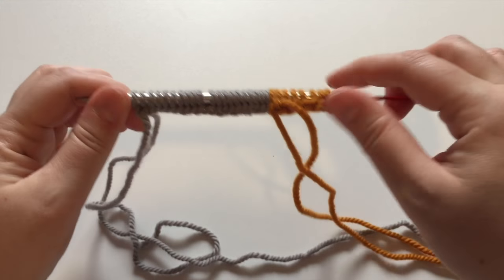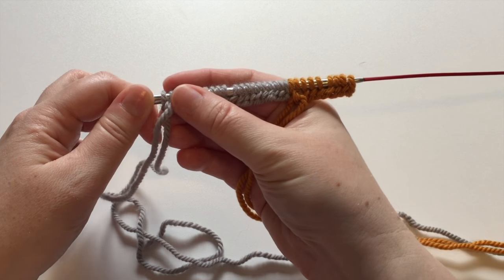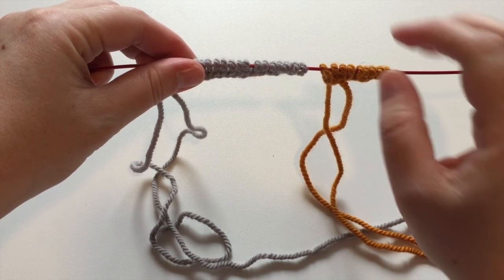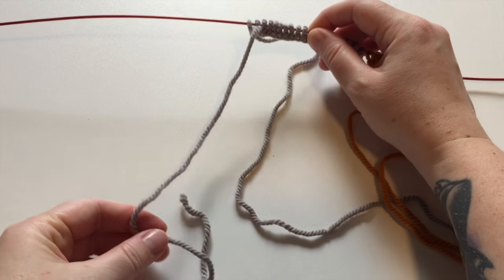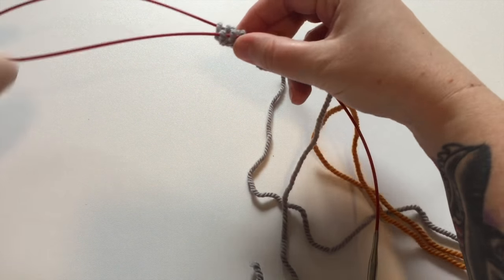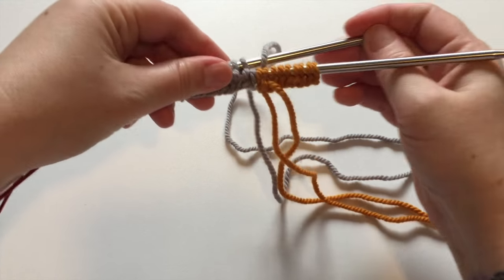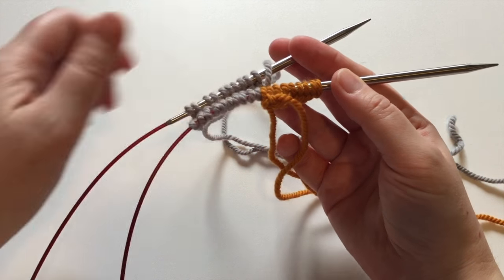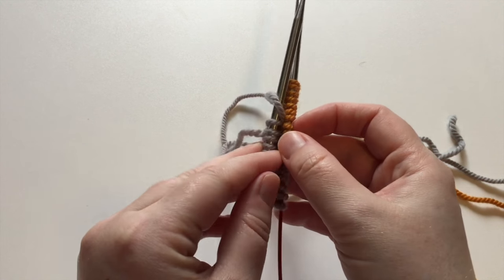Now what you have on your needle is half the total stitches for your first sock and the total stitches for your second sock. We need to pull all of these onto the cable so we can split our second sock stitches in half. I'm going to count out half: two, six, eight, ten. With the shorter tail sticking out closer to you, fold the needle in half and pull the working yarn through, turning the needles so they point to the right. Now the second sock stitches are split over two needles. We still need to cast on the remaining stitches for sock one, so we'll turn our needles so they're pointing to the left.